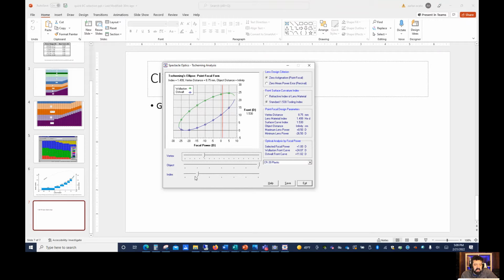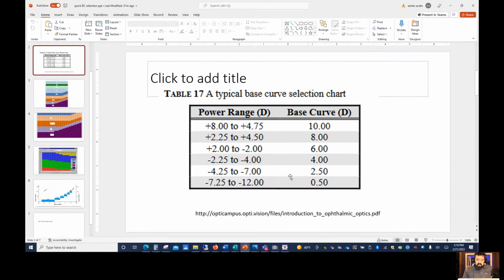So again, vertex distance, the index of refraction, the object you're looking at, there's a whole series of things that change based on what the prescription is, all these different variables, and there's one specific area around here that should optimize. This is still not taking into account other things like the ray tracing they do, or the level of asphericity and how that affects the base curve. But I did want to show you guys this, because the base curve question is a lot more complicated than just, hey, this here.